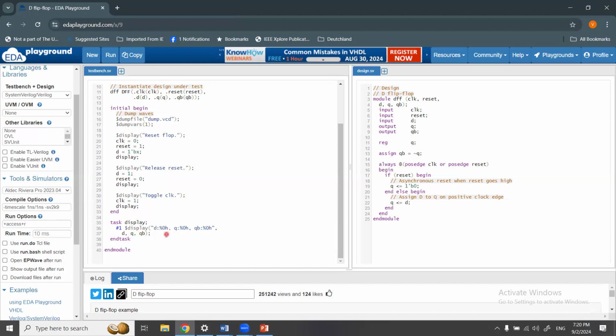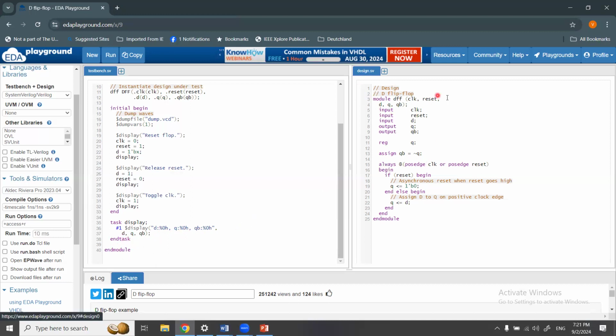There is this special syntax like D is percentage mark 0h, that is D input, Q, QB. D is the input, Q and QB are the outputs, and then end task, end module. That's it.